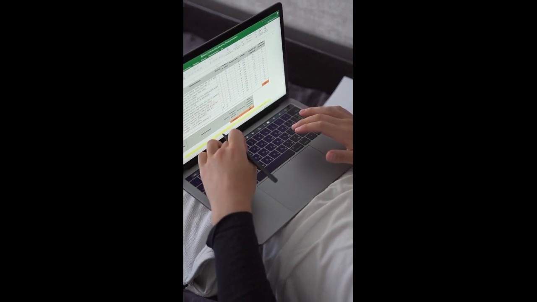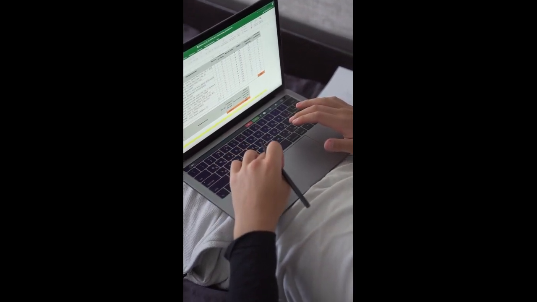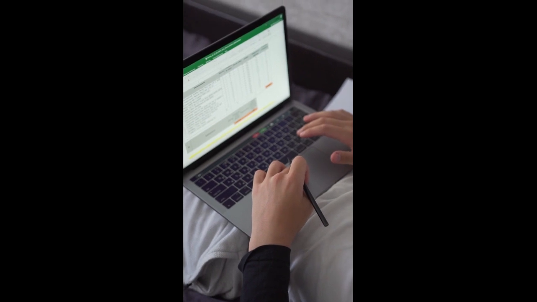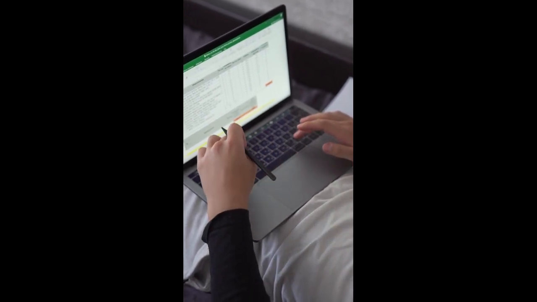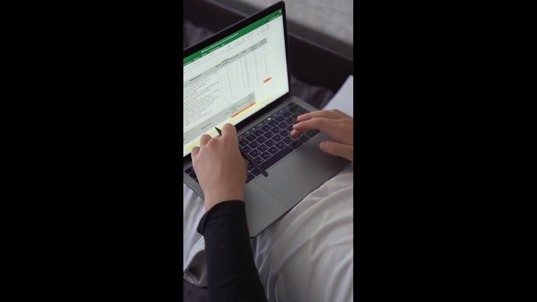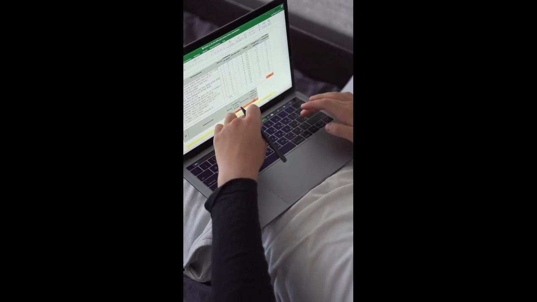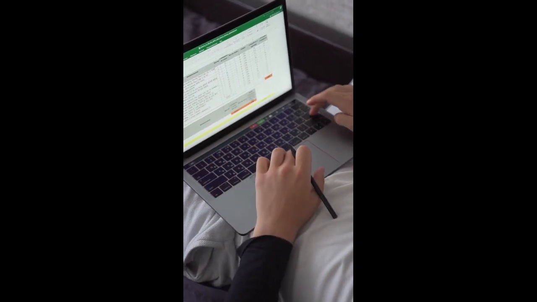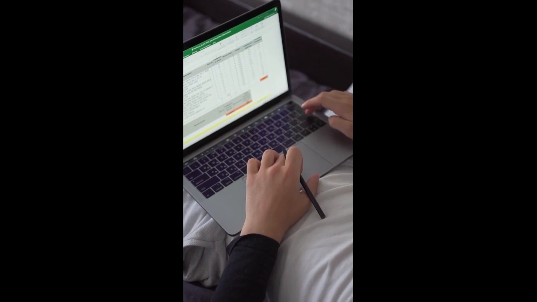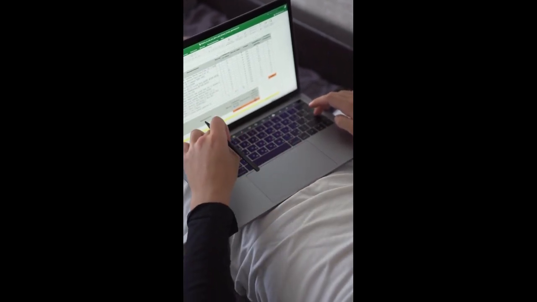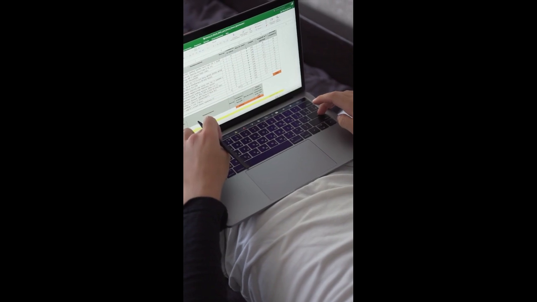What about collaborating or just sending the file? Excel usually has a built-in Share button, often near the top right. This can let you upload the workbook to OneDrive or SharePoint for online collaboration, or sometimes directly attach the workbook to an email, either as the original Excel file .xlsx or as a PDF. So multiple ways to share depending on the need.